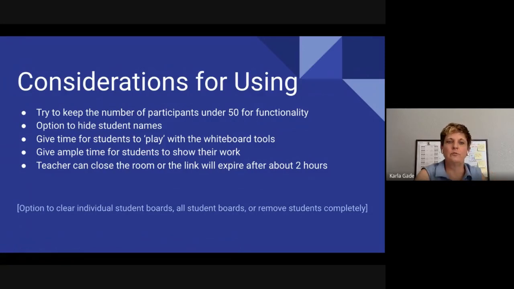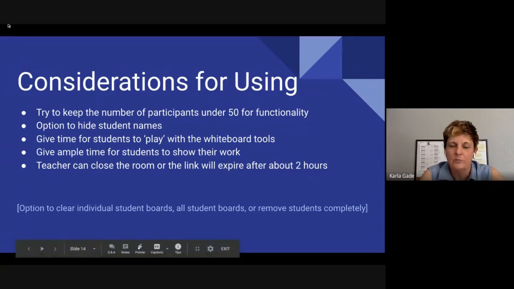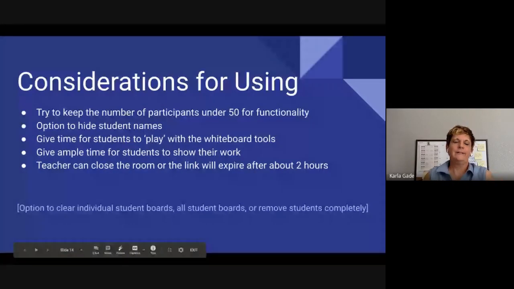The teacher can close the room as like shut it down, shut it out, or if you just leave it sit for a couple hours, it will expire. The link will expire and then it won't even exist anymore. So if you wanted to do this with multiple classes, you could have different classroom codes, just like Google classes. You know, it's all about the codes.